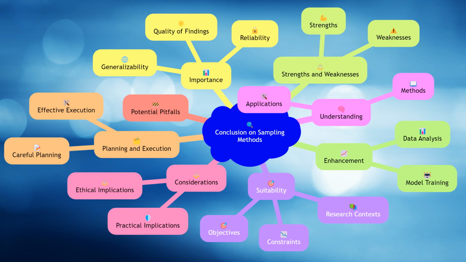Each sampling method has its strengths and weaknesses, making it suitable for different research contexts. By understanding these methods and their applications, you can make informed decisions that align with your research objectives and constraints. Remember to consider practical and ethical implications and be mindful of potential pitfalls. With careful planning and execution, effective sampling can significantly enhance the robustness of your data analysis and model training efforts.